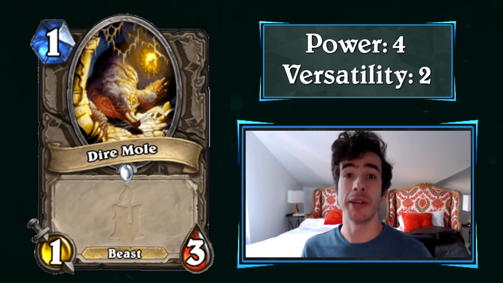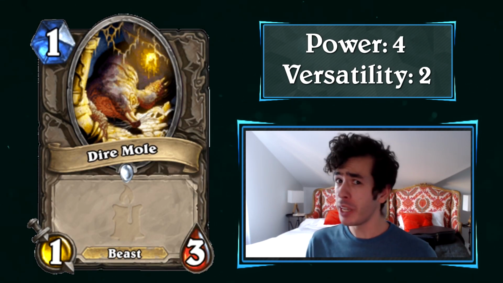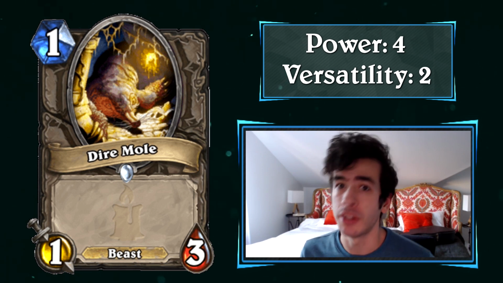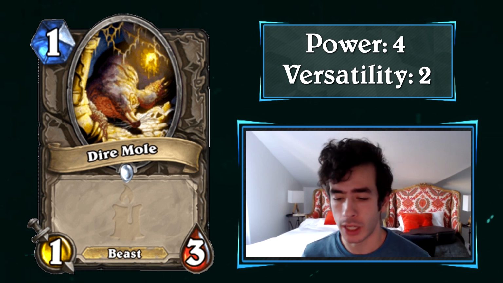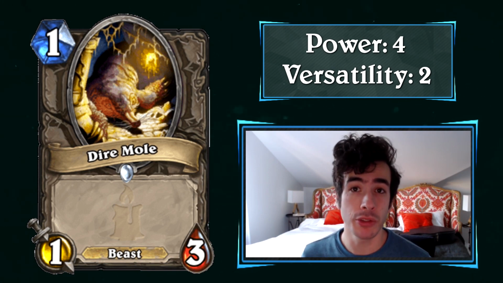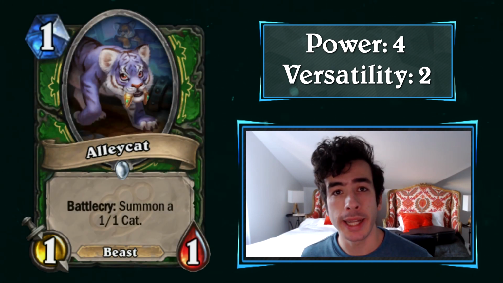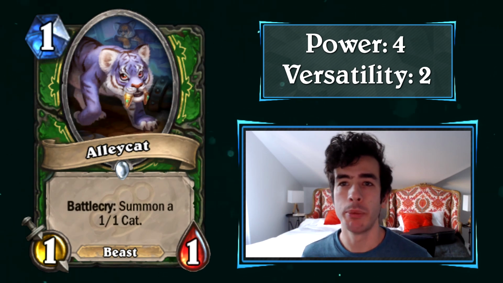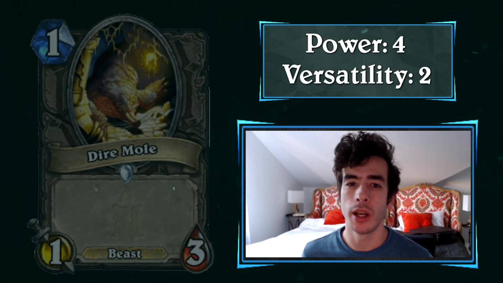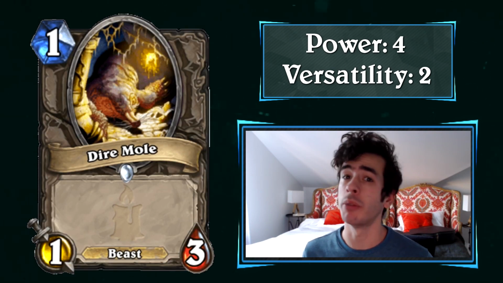Number 4, we have Dire Mole. This card's pretty unassuming. It's a 1-mana 1/3, but what makes it, I think, so good is its minion type. It's a beast. Hunter has really been wanting more meaningful 1-mana plays. They've really only had Aleco as a strong 1-mana play, but Aleco gets interacted with pretty easily by a lot of hero powers.